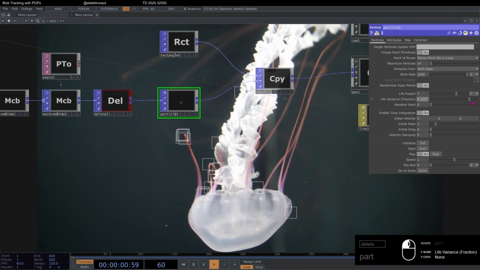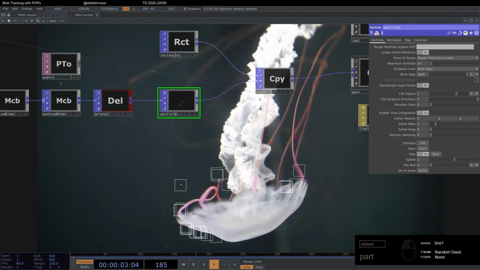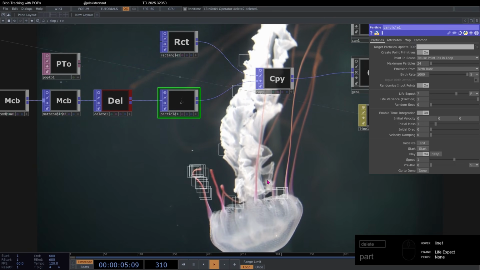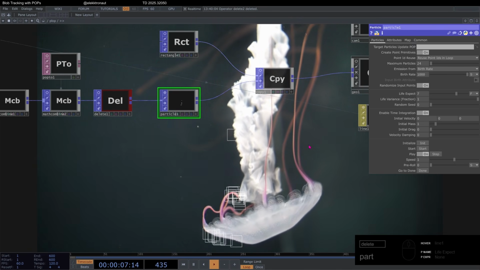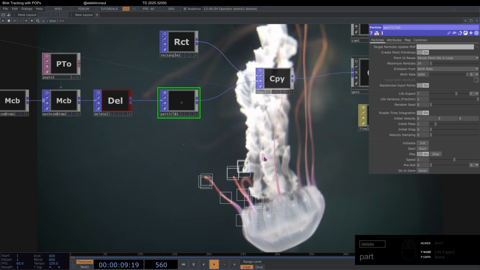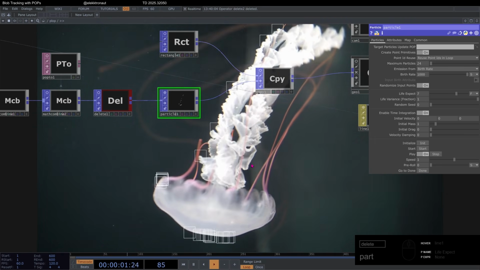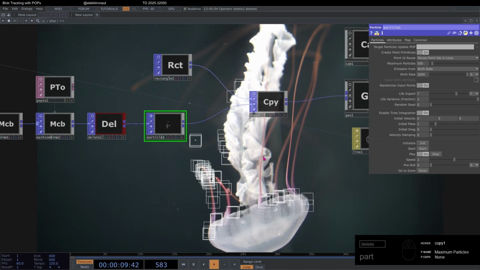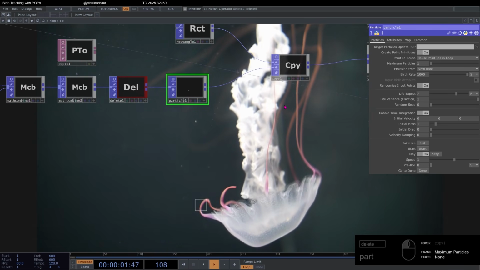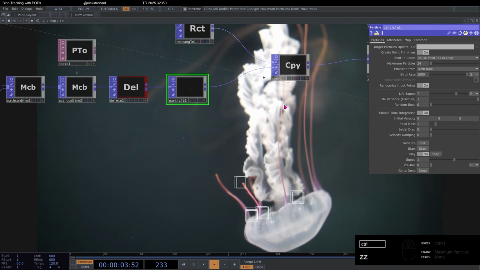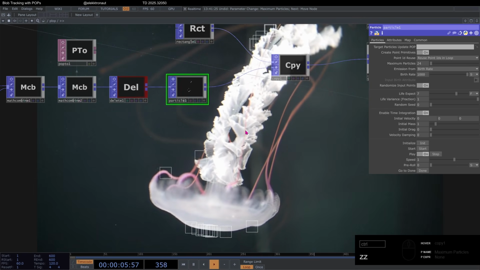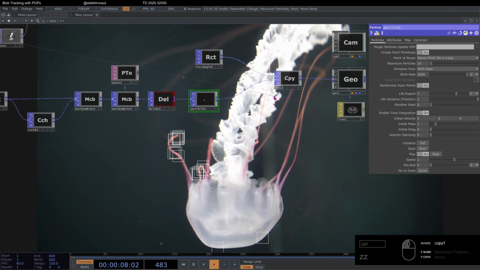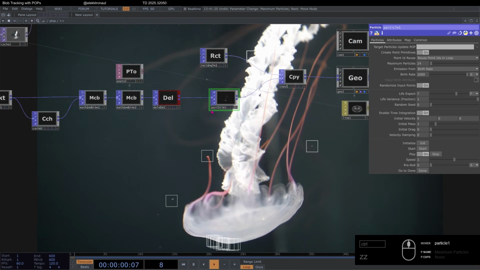If we change life variance to 1, the way I understand it, it's now like 7 is the maximum and 0, or 1 or whatever, is the minimum. So it's a whole range, so it doesn't look like they're all being spawned at the same time. You could also go up to maybe 500 here, or it could also just be 1. So you're way more in control of how these particles are behaving, which is a very good thing, I think.